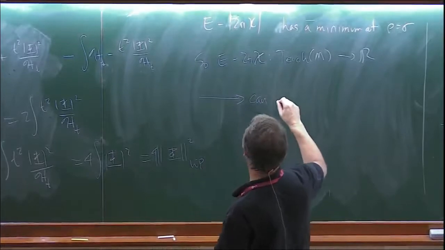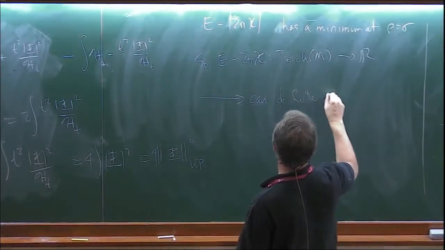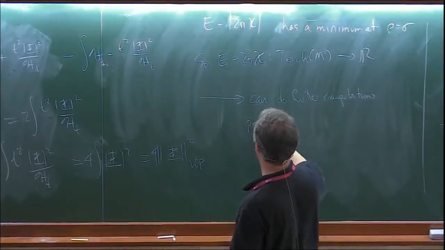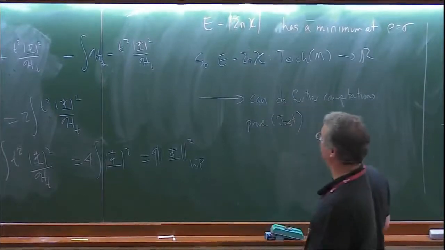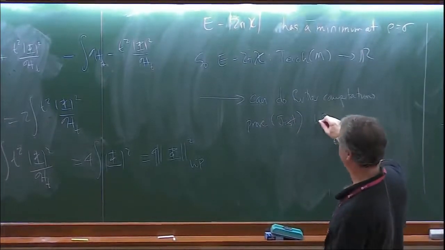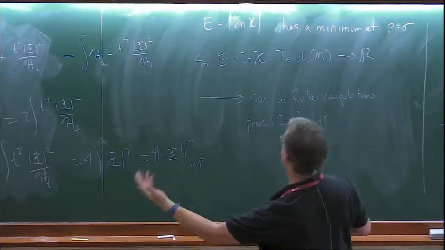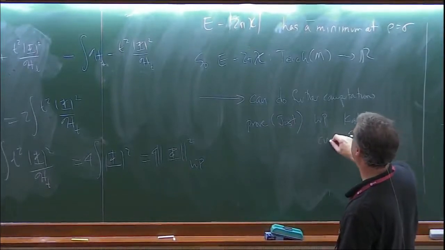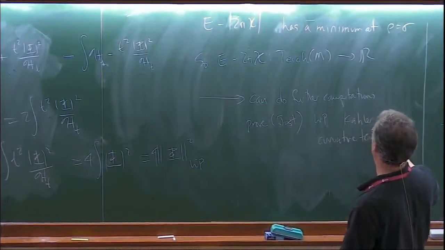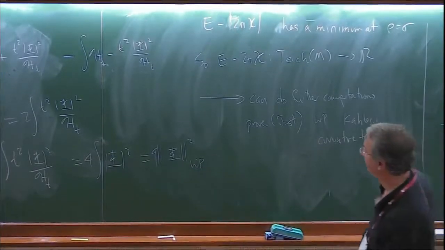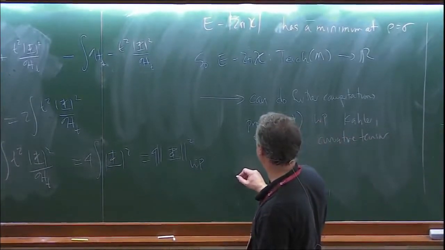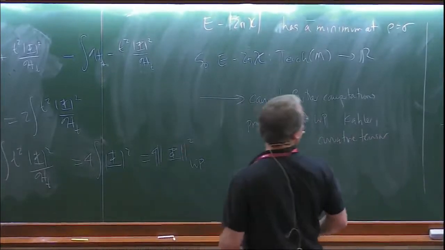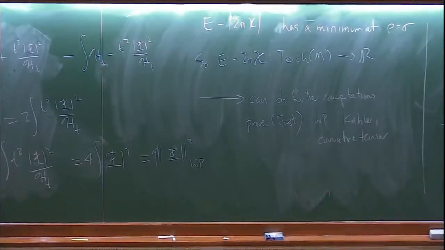So I'll say something like, we can do further computations and prove, and this is really in a paper of Yost, that from this point of view, if you keep taking derivatives like we're taking here, you can prove that the Weil-Petersen metric is Kähler, you can find its curvature tensor. And what I really wanted to do for you was I wanted to work out something else.